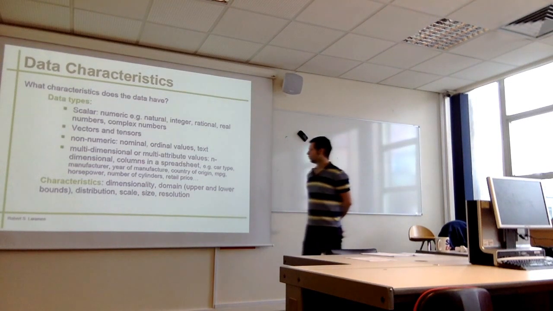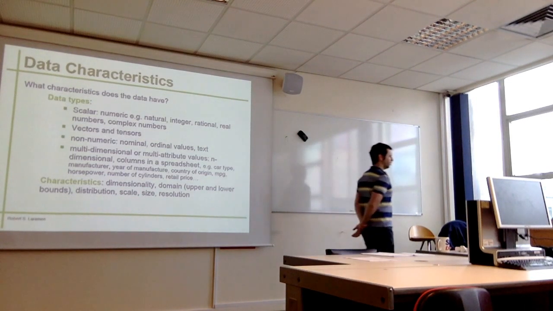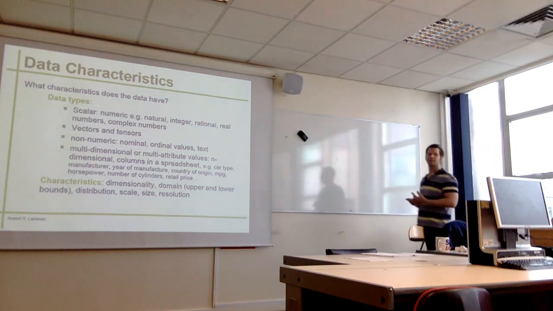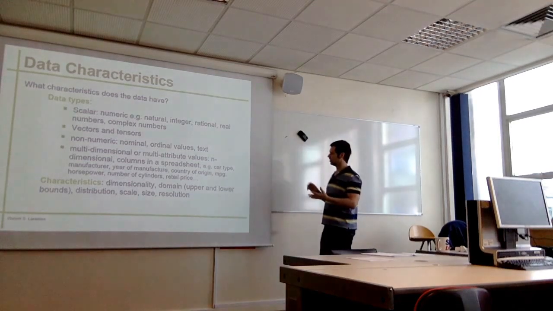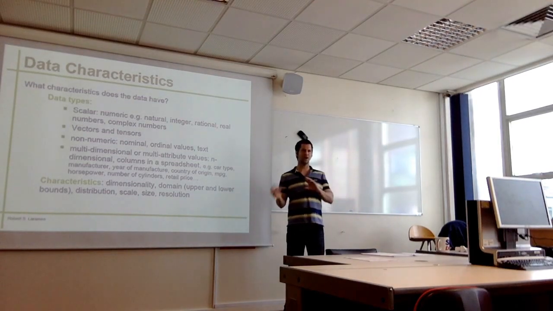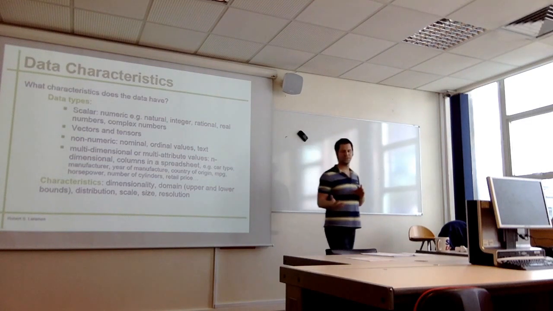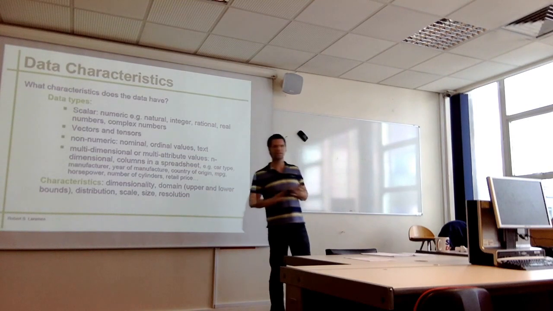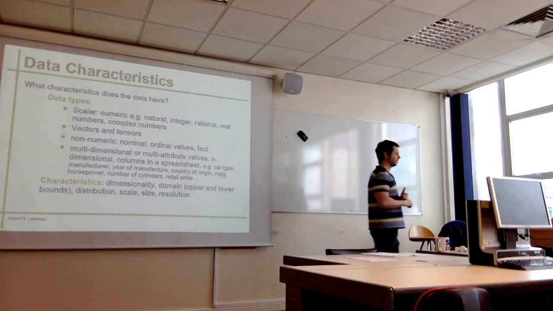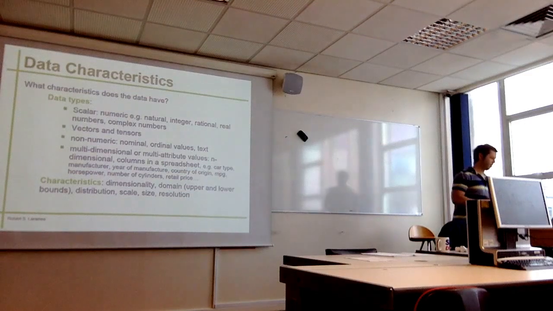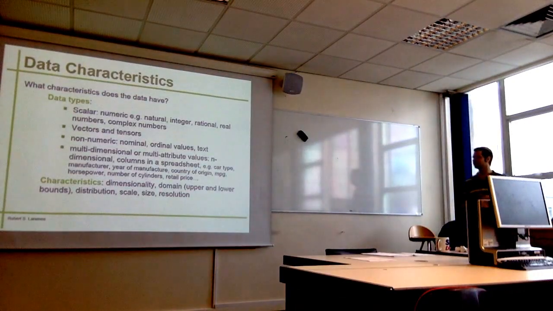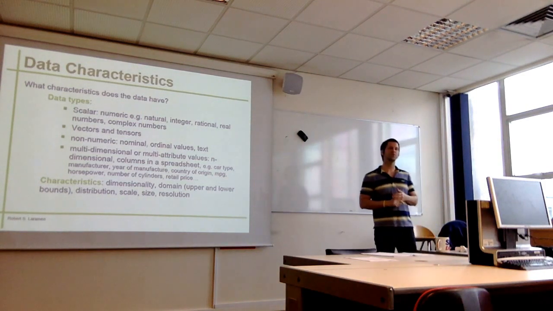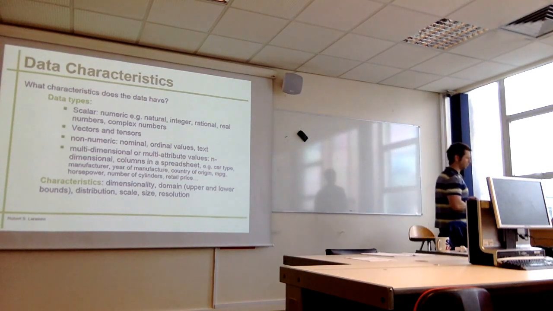So when we're talking about data and data visualization, we want to think about the dimensionality of the data, the domain that the data is in, right? Where does it come from? What are the boundaries, the starting points and the ending points? What is the top and the bottom? How is the data distributed? Its scale, how big is the data set? And how many data samples there are, right? So scale, size, and resolution. These are all factors to consider when we're trying to design some sort of visualization.